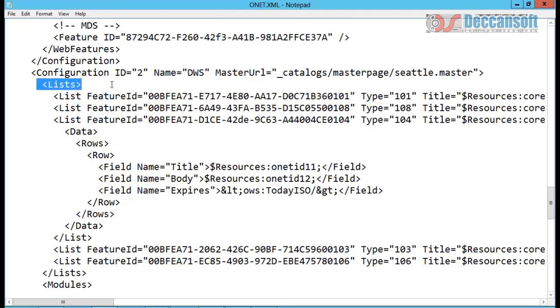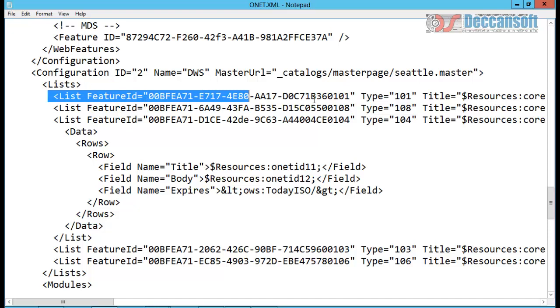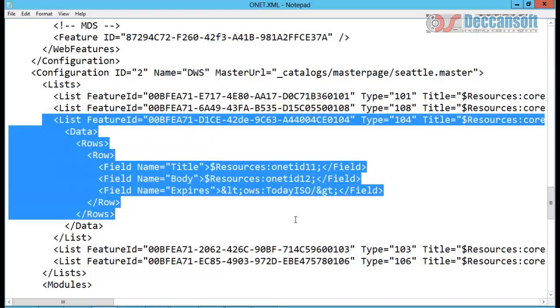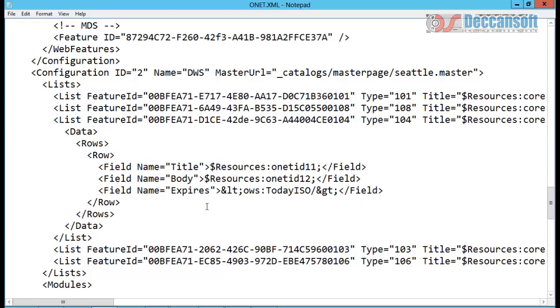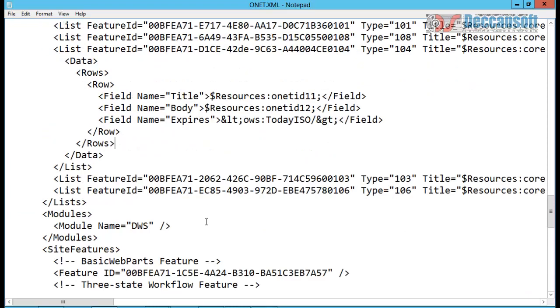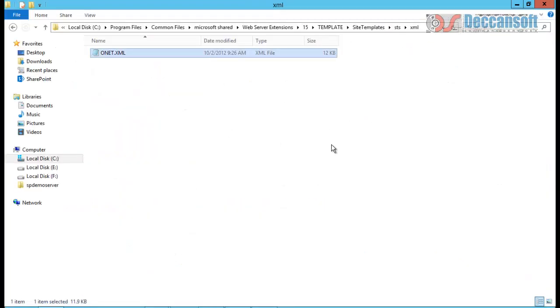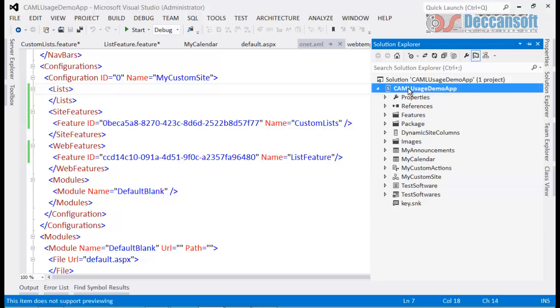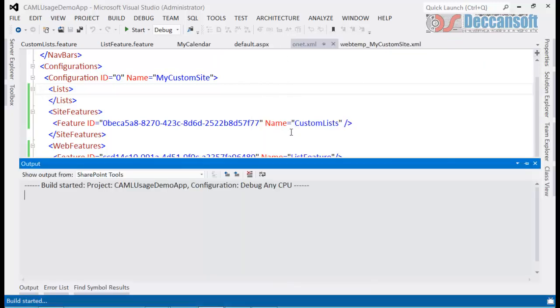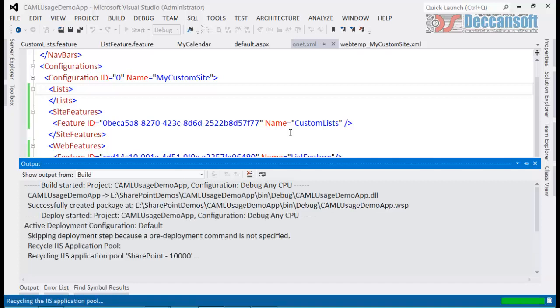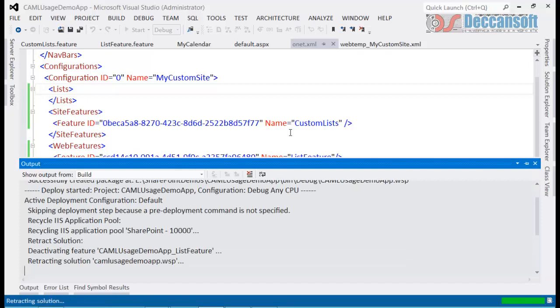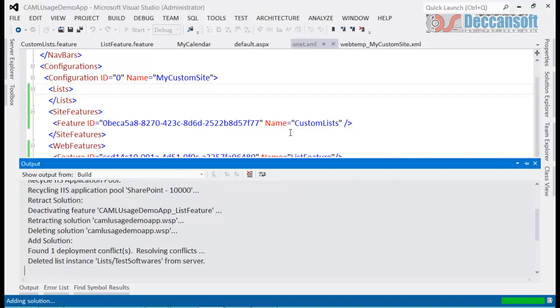So we have got lists, with default data we want for the list, and so on. This is only for your reference. Now right click, deploy. So any one of the existing onet.xml files can be used for understanding the structure, and copying content from there to our onet.xml file would be good enough.